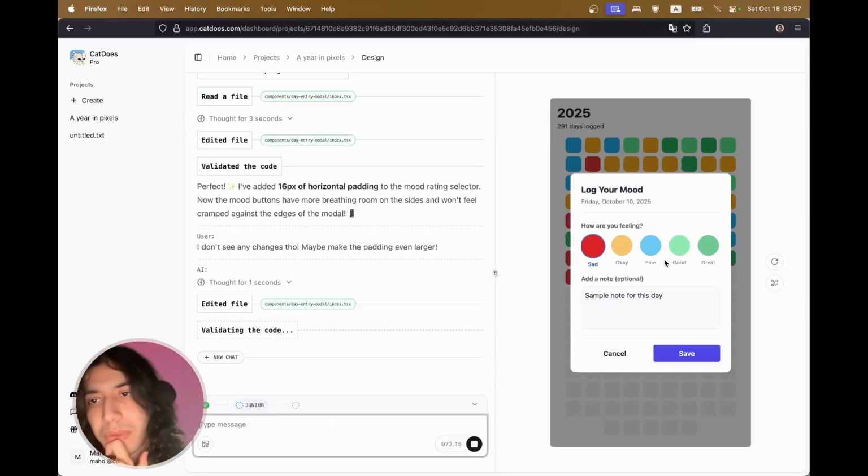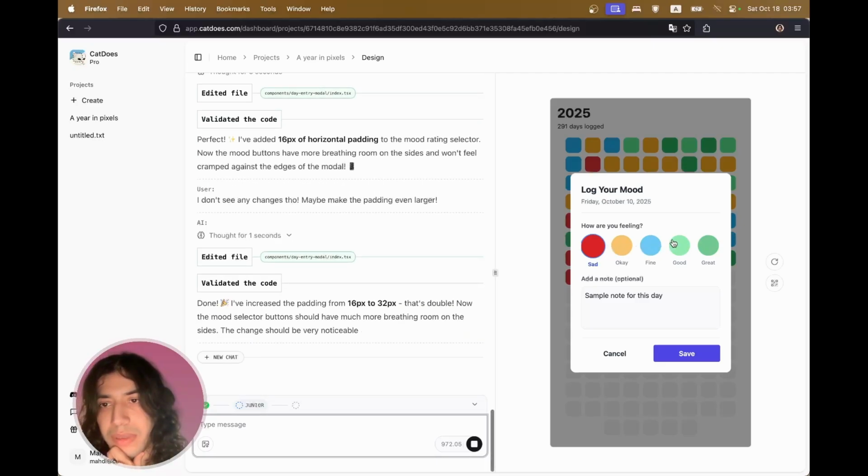Oh, so I just saw what it did. I think it's increasing the gap between these items, but I'm talking about this thing here. So maybe we could take a screenshot and then say that's not exactly what I asked for.